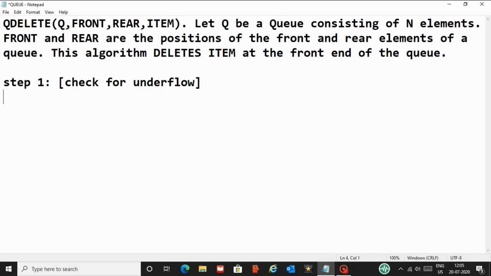So how do I check for that? Check if what? If front is equal to -1. Front will be -1 only if the queue is empty. Otherwise, it is not -1.